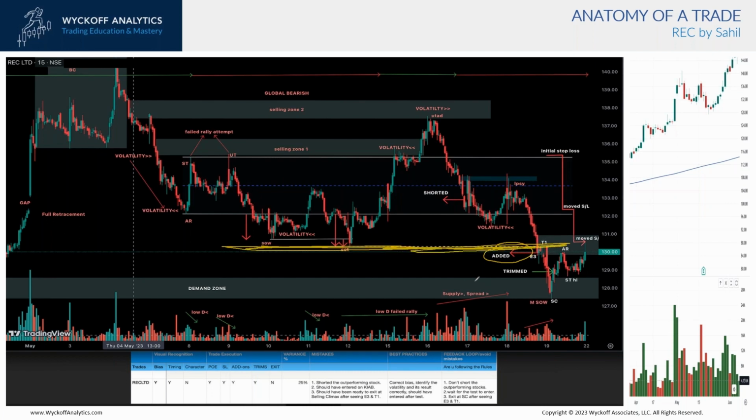So this is where you might have some kind of extension, but usually when things break global structure, especially in the counter trend to the main trend, then you're gonna have some kind of slowdown right here. You're gonna have some value for institutions to come in and to start buying here, and that's exactly what's going on. So again, I would be thinking maybe you break earlier would be a better add-on.